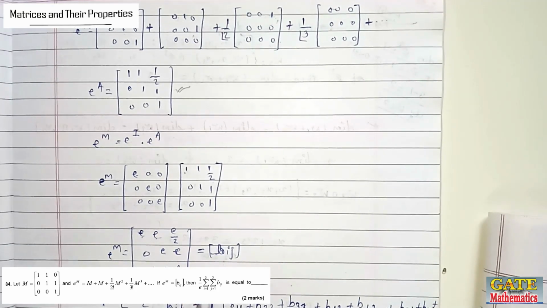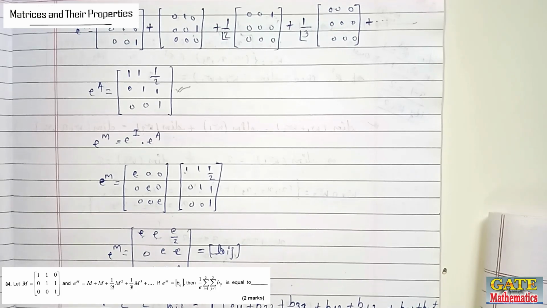Now I want the value for 1 upon e, summation i equal to 1 to 3, summation j equal to 1 to 3 of bij. That means we have to run i from 1 to 3 and j from 1 to 3. When i runs 1 to 3, b1, b2, b3 come, and for j equal to 1 to 3, j1, j2, j3 come. That means b11, b22, b33. So all three values for i, then again j, then their combination.